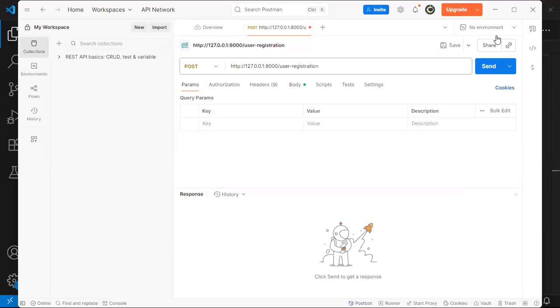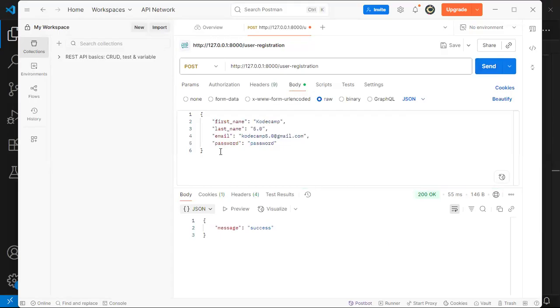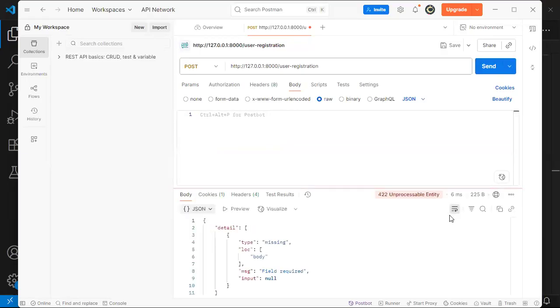So if I fire up this request, this should throw an error. Oh, we already have something like that. So let's cut this out and send this again. This tells us that we are missing something in the request body, right? I think we already tested this kind of concept before, in our previous class. So I'll paste back what we have. So far this is what we have, right?